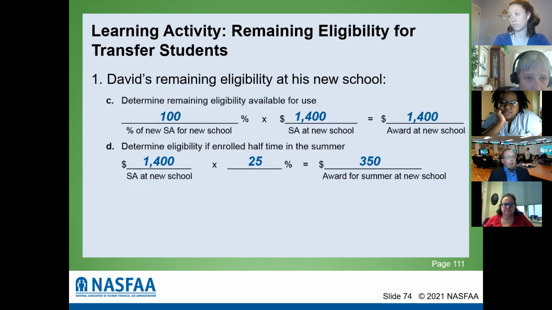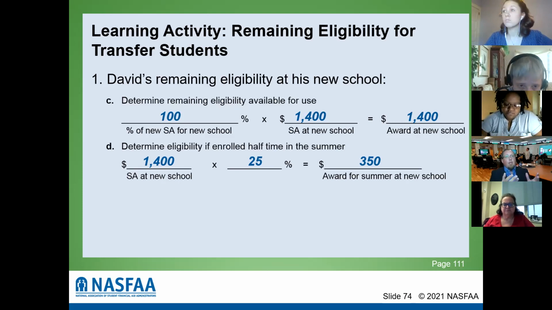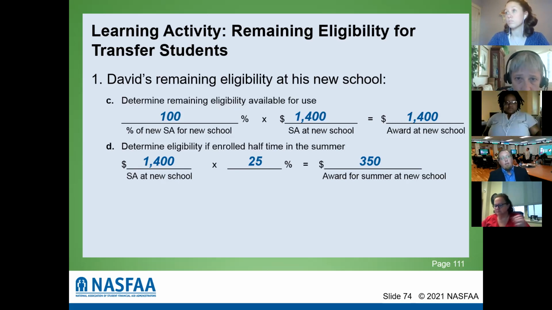And then you multiply it and you get 25%, because if he enrolled half-time, he gets the 350, but because he's entitled to that, he would get basically like 700 for the new fiscal year. He gets the 1,400 for the academic year, but really half of that would be for that last semester, unless you did the summer after that too. So you're right. Does that make sense to everyone? I know that can be kind of confusing sometimes.